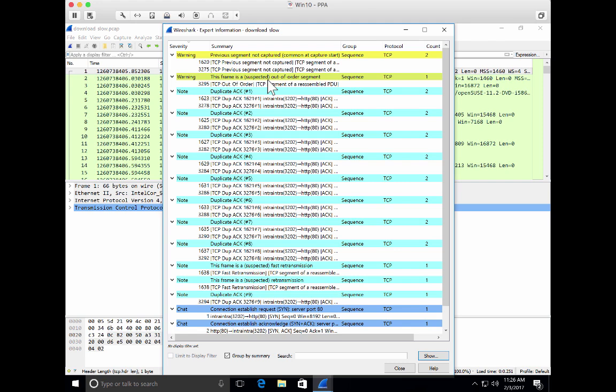So these are things, again, not necessarily bad, but a little anomalous, somewhat unusual at least, and maybe something you want to look at. Now, the thing we don't see here are any red entries, and that's the next level up. There are chats, notes, warnings, and then there are errors. We don't have any errors in here, and that's good. We don't want to see errors. Pretty much anytime you see an error, that's almost certainly something you at least want to be aware of. Errors are representative of pretty serious problems in most cases.